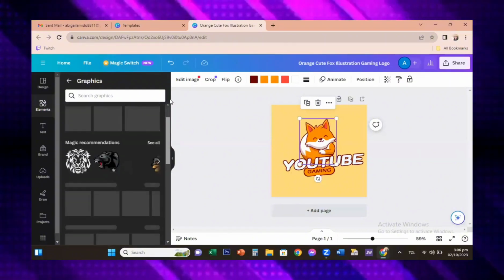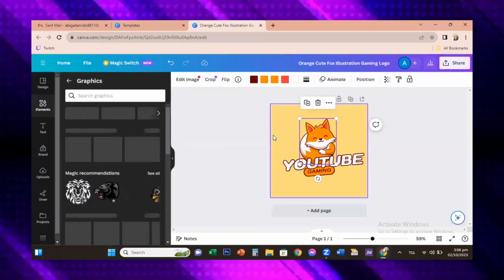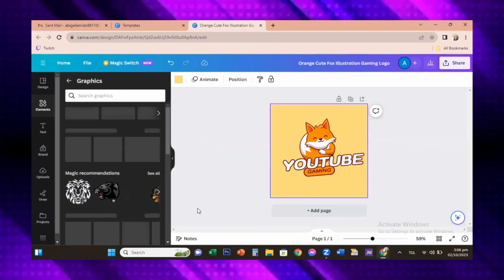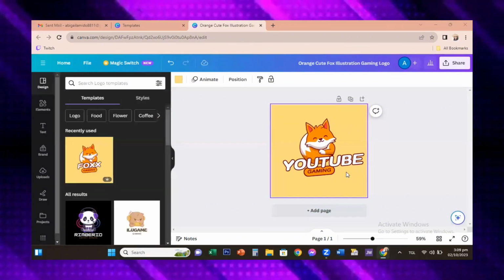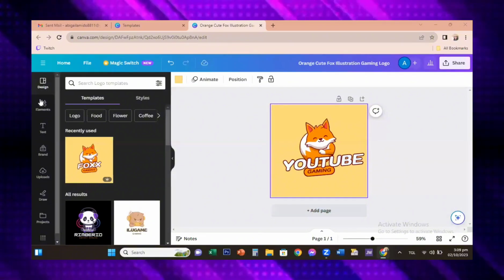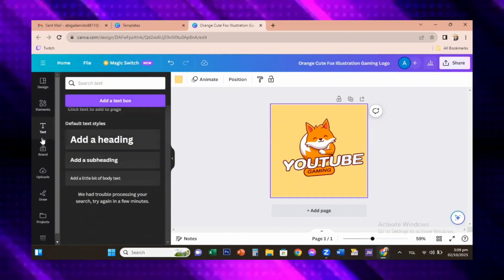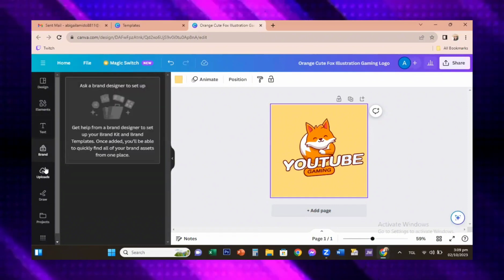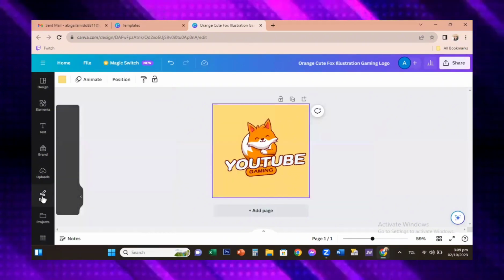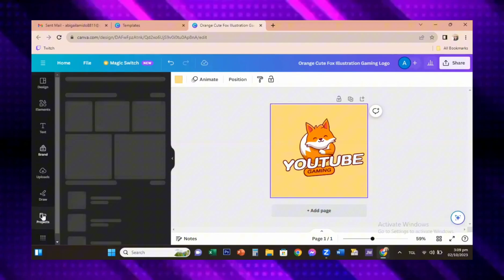And then you will see here a lot of options, like hundreds and thousands of templates in here. Next, we also have text, board, uploads, photos. You can also draw, and many more designs that you will see here.